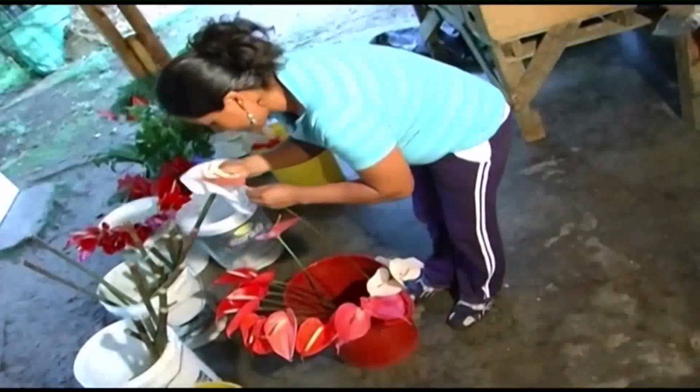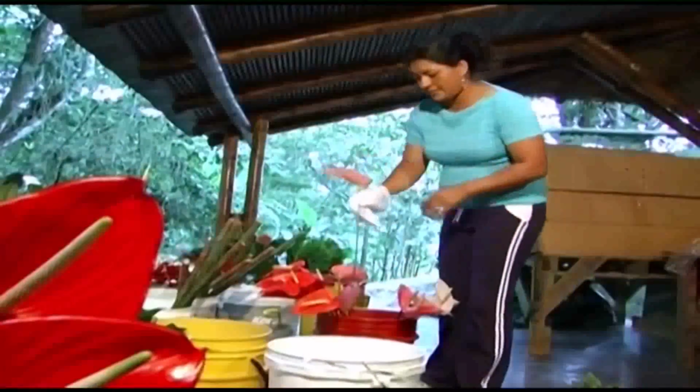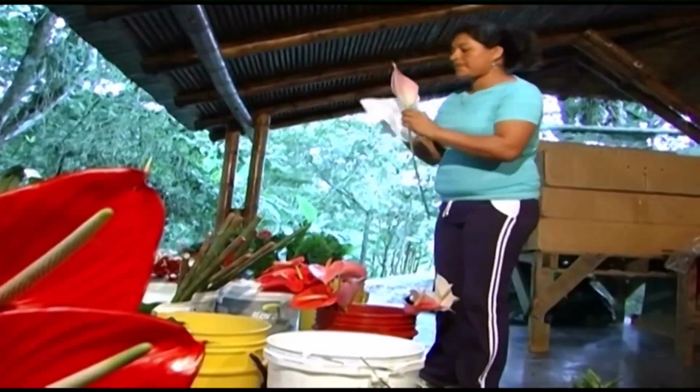First, we clean up the flower. This consists of cleaning it with a wet rag to remove any byproducts from the harvest and any dirt. It also makes its natural shine much more visible.